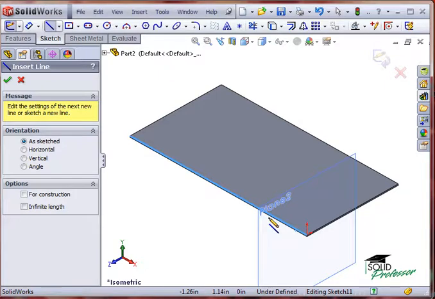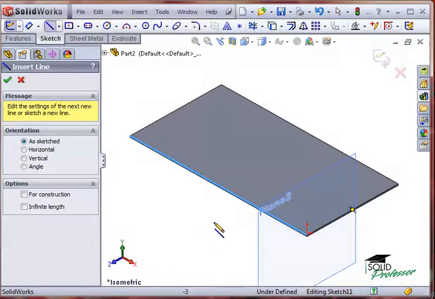You should also know that the sketch plane will be created on the side of the edge closest to where you pick. I picked closest to this end, so the plane was created here. Had I clicked closer to this end, I would be sketching on the other side. And one final thought before we move on. I clicked the Line Sketch tool, then selected the edge to begin my sketch. I could have also selected the miter flange icon, and SolidWorks would have prompted me to select a plane, face, or edge just as it did when I used the Line tool.